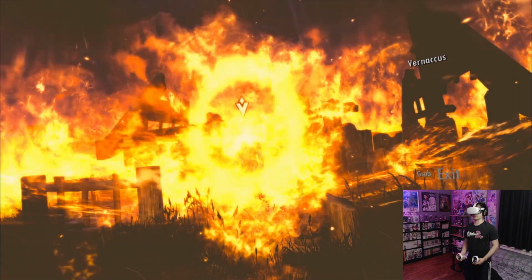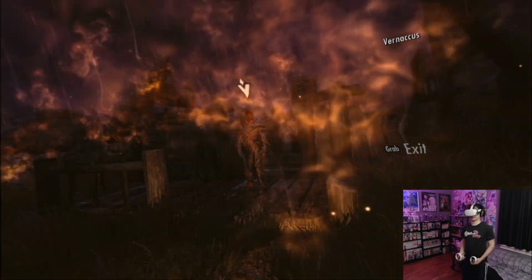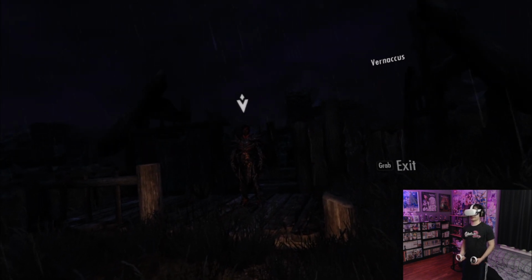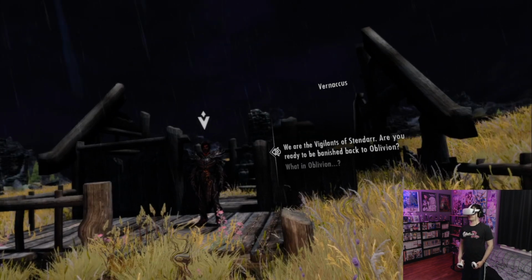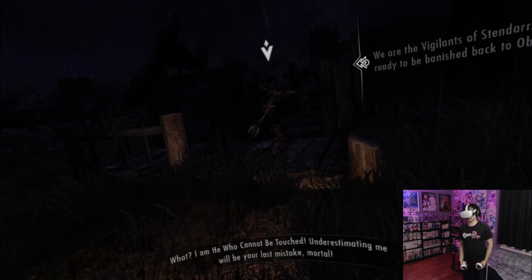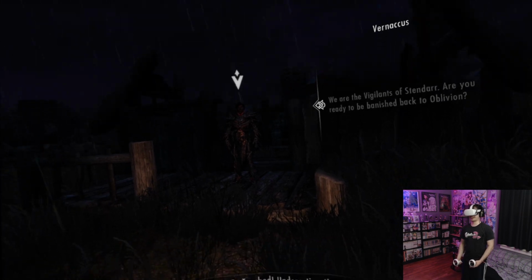Wow. That's intense. I am the Nux, he who cannot be touched. Cower before me, pitiful mortal. Kind of like a Voldemort-esque name. Let's see. We are the Vigilant of Stendar. Are you ready to be banished back to oblivion? What? I am he who cannot be touched. What is happening? You can't touch him on the dance floor, is what he meant.